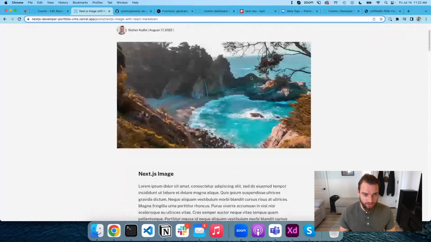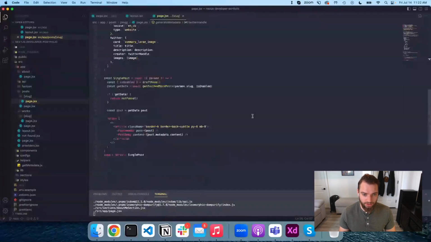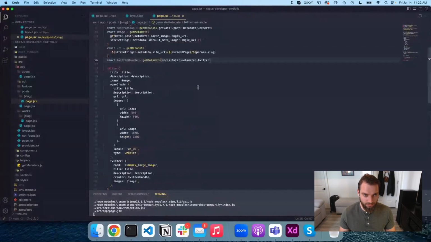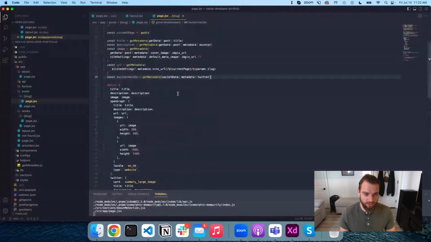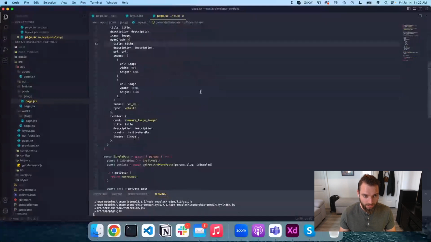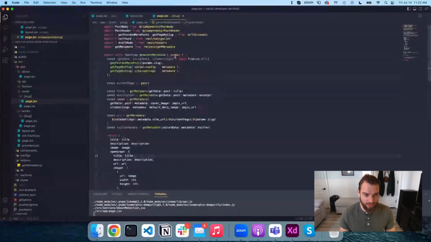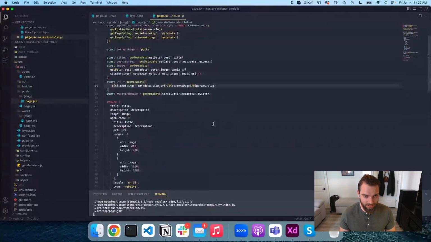By going into a post and any of these, like Next.js image with React Markdown, we are able to get the params from the page component here and access them in generate metadata. So we pass these params in here, and now we have access to them.